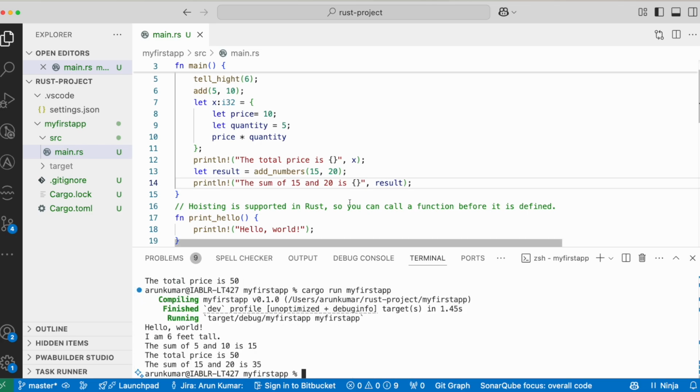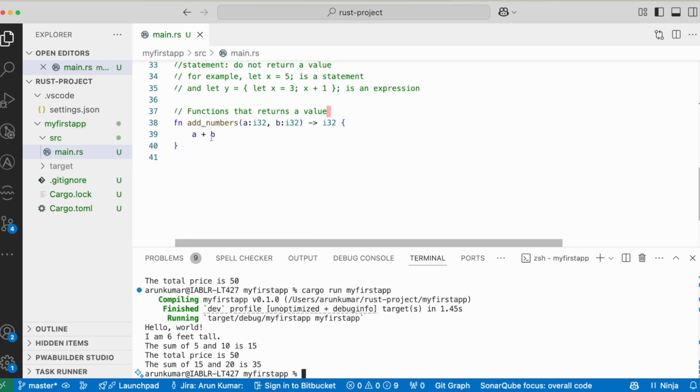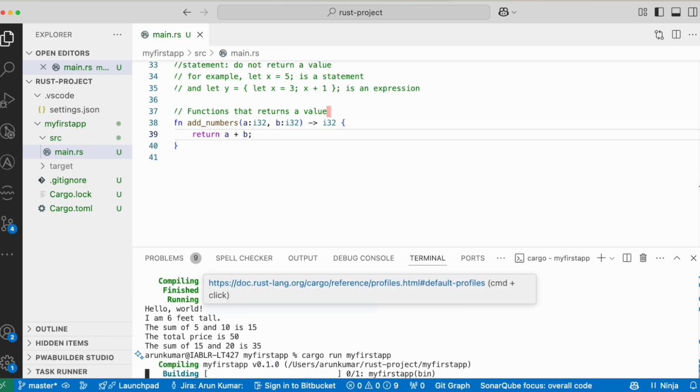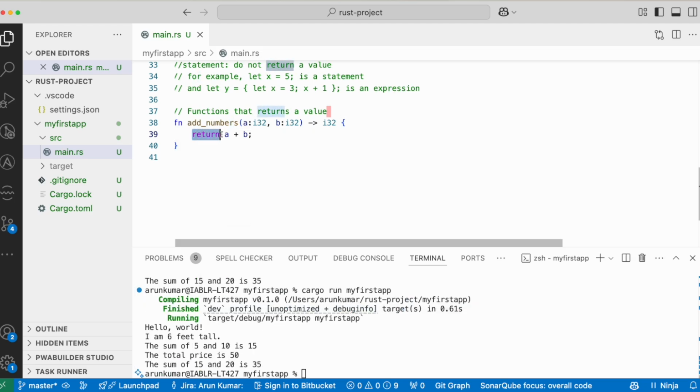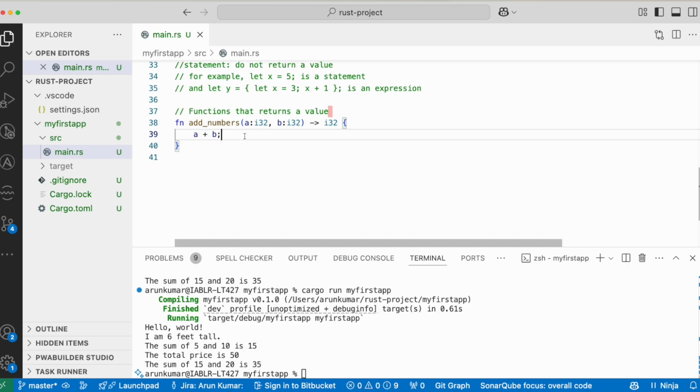Yes, it is, even though we have not used the return keyword. Still it is getting evaluated. So what will happen if we do return a plus b, then you need to close the line. Now if you do the same thing, it will behave in the same way. So it is not Rust friendly, although if you are defining an expression, you do not need to do anything, it will evaluate automatically.